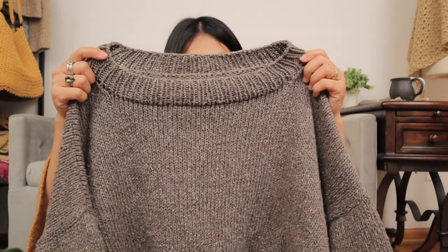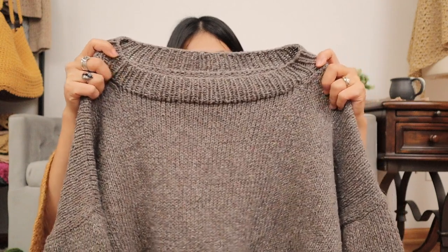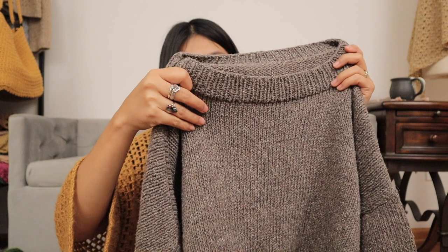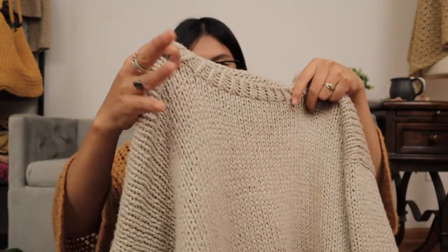I have something I wanna share with you. I have this knitted sweater for a while, and I've worn it a couple times and I don't like it, because it's too short in length and it's too wide. I love an oversized sweater, but this one is just not balanced — it's too short. I can redo it. This is a number four medium weight yarn and I think I can hold two strands together and knit this sweater instead, because this one uses a bulky weight yarn. That is the plan, but we'll see.